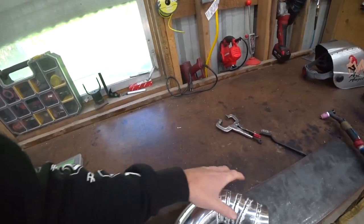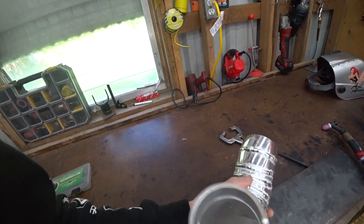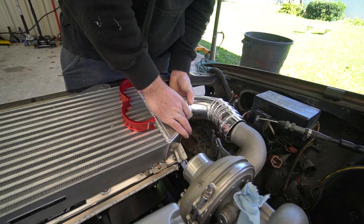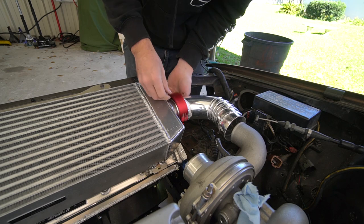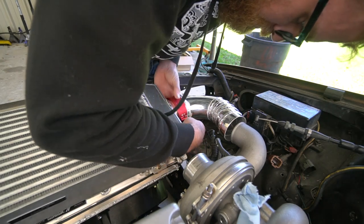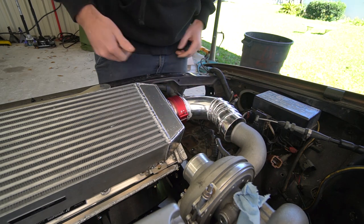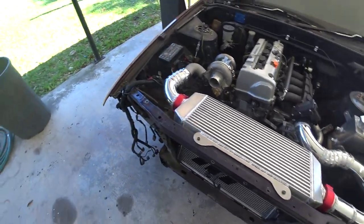Anyway. Enough jibber jabber, this is obviously cooled down enough. We can toss it back on. It's crazy how much shorter it is than the other one. I mean, it's a little tight to the turbo, but it'll work. Well, here it is with completed boost tube. I love when people call them boost tubes. I don't know, it's like a diesel thing.